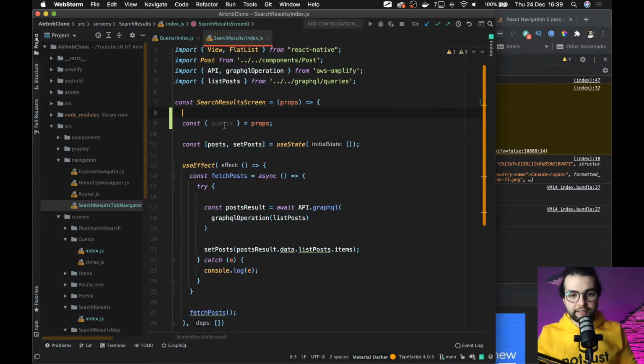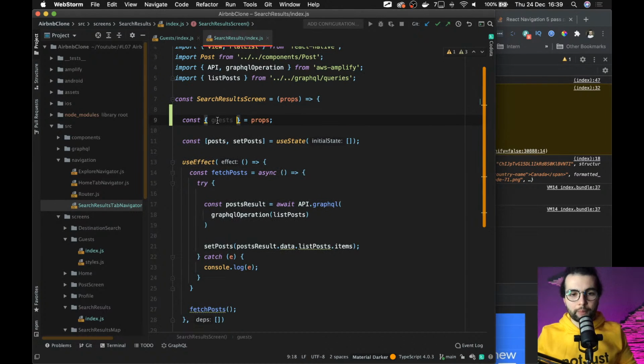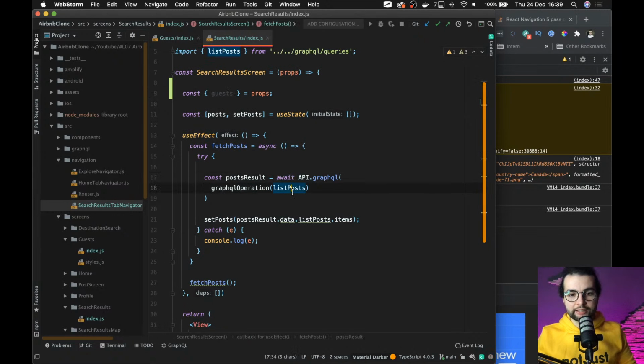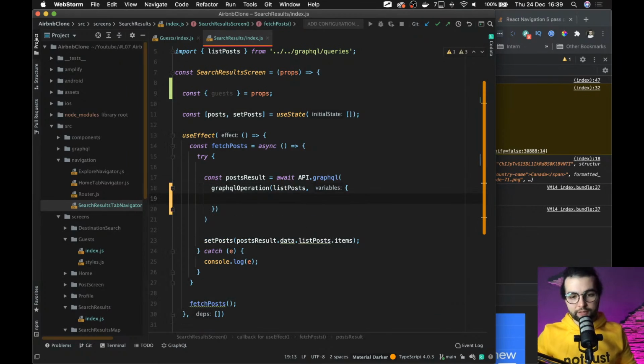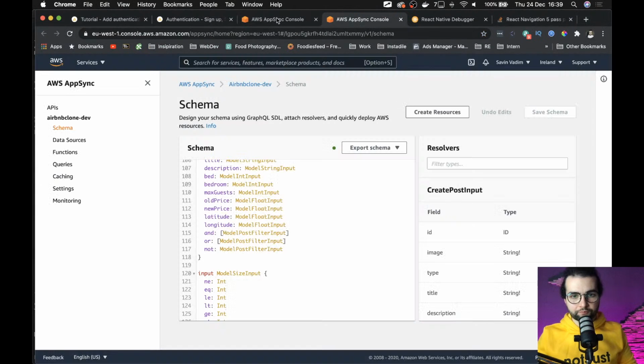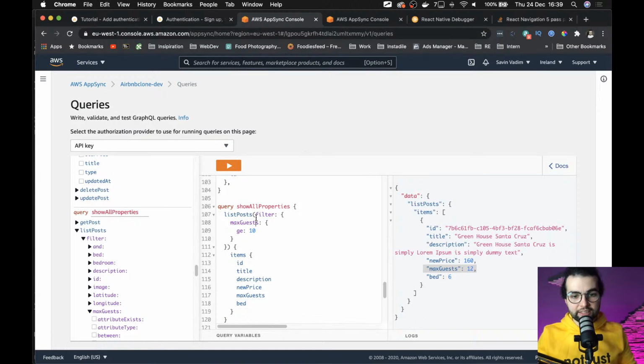And we can take these guests and send them to our list post operation. So if we add here a comma, now we can add the variables that we need. So the same way as we added additional variables inside this query, the same way we need to do them there.